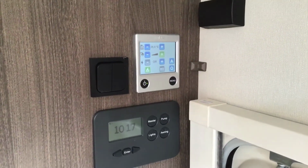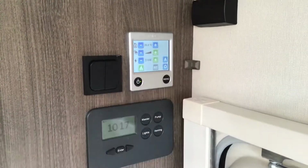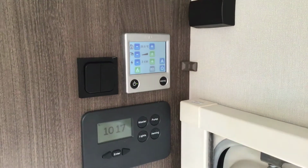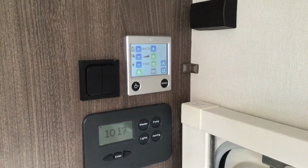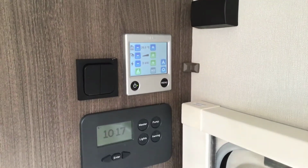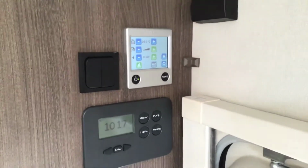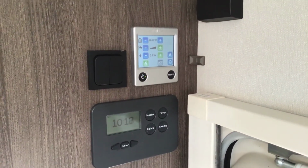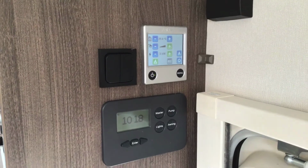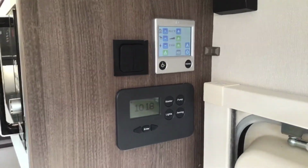But a good practice, if you're on a campsite using electric, put your electric on at 3 kilowatts and your gas is predominantly using your electric at the moment. However, if the campsite has a power cut or there's a problem, it will automatically jump over onto the gas because it's on dual. And it's ready to use for your oven and grill as well. That's all the control panels. All I'm going to do now is walk around, show you the oven working, show you the sinks working, and a couple more component parts within the vehicle.